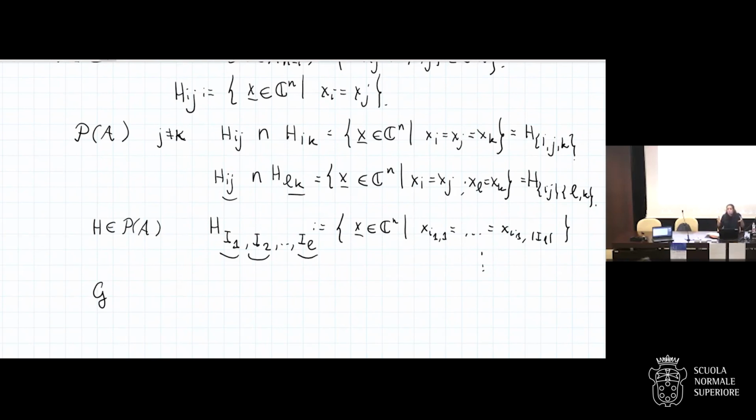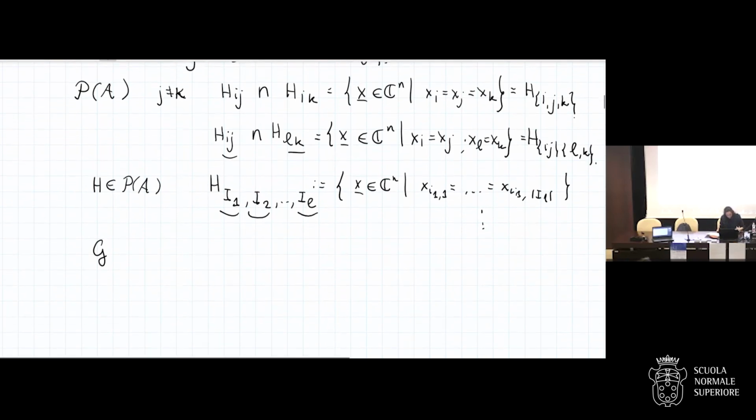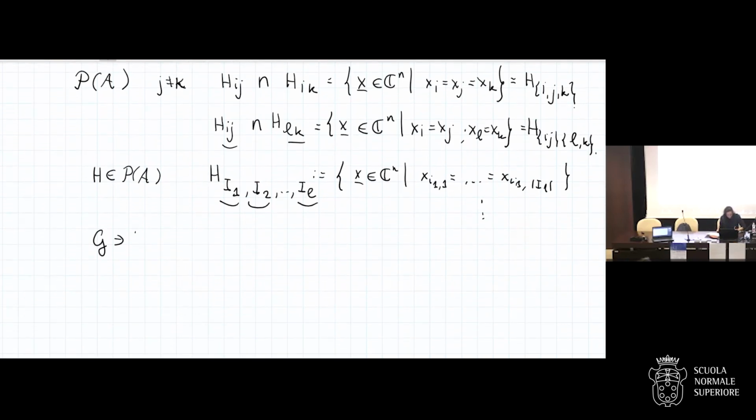We want to recover G. We want to make a choice. And the choice we make is that H is in G if and only if H is equal to what we would call H_I, so one block appearing here. This is just a subset of elements. Of course, we have that I is a subset of n of cardinality at least 2. Fine. Now, this is what we call G, and this, I'm telling you, has the property of being a building set.